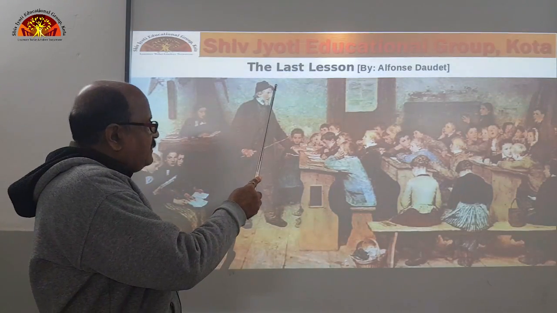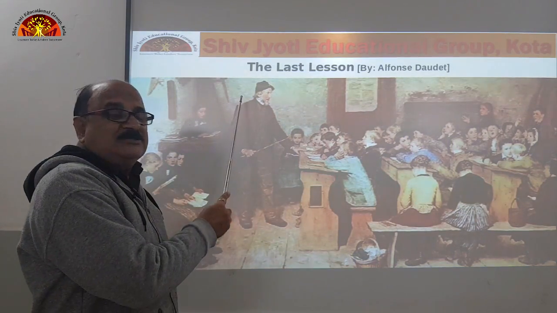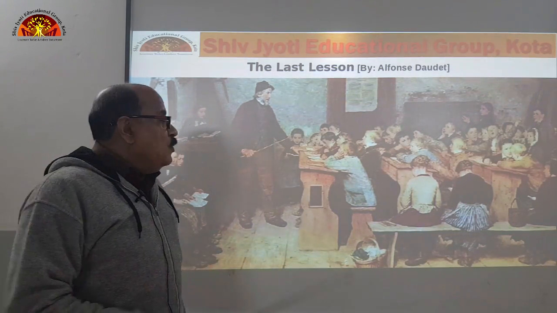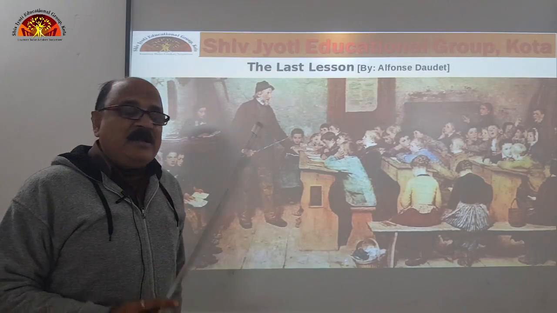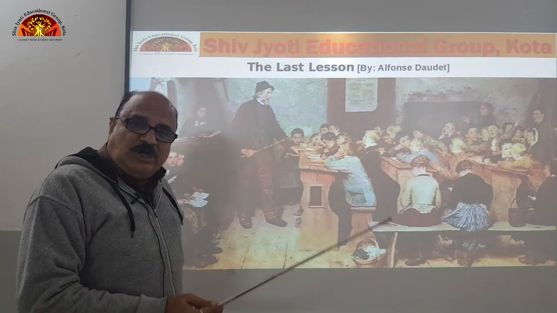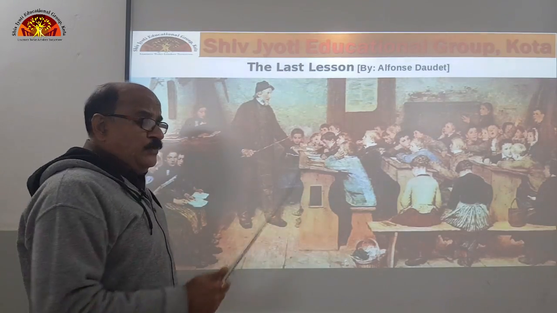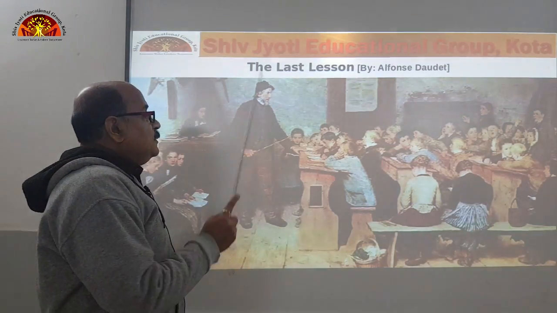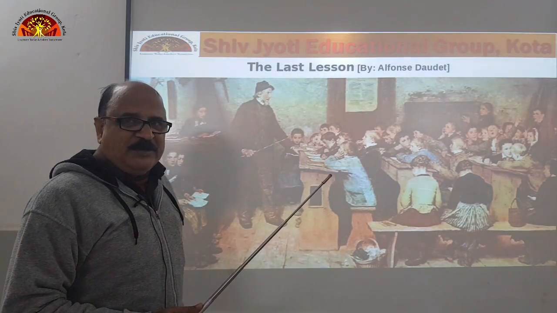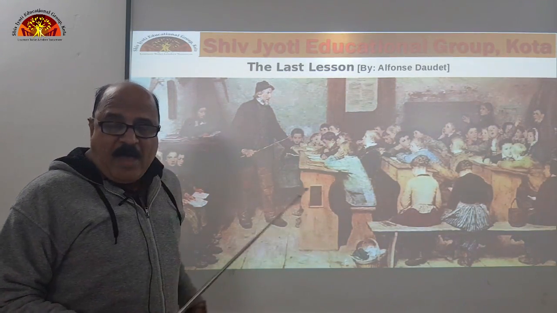So he is wearing a hat, holding a ruler, and wearing a coat, or we can say he has been described as dressed up. Actually this is a special dress and he is supposed to wear it on Sundays when he goes to church like other Christians, as a special occasion. But today is not Sunday, today is a working day, so he is shown wearing this dress. It means something special is there. So everybody is looking at him in a very distinct manner.